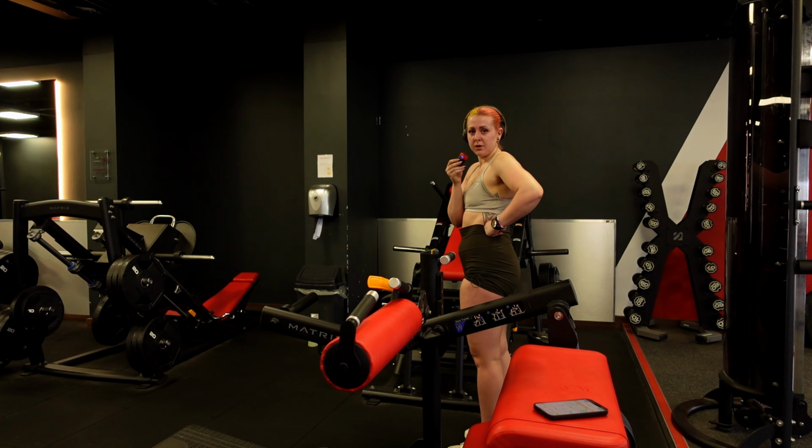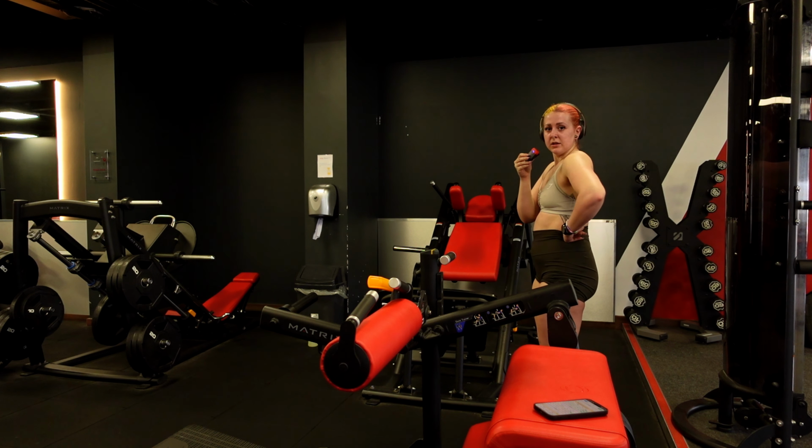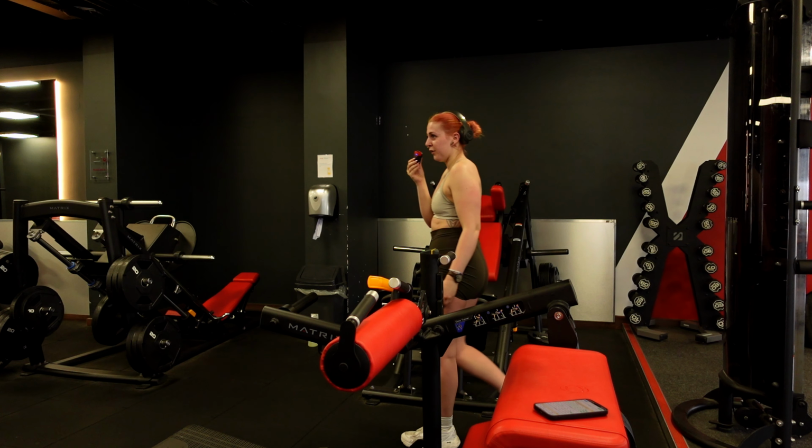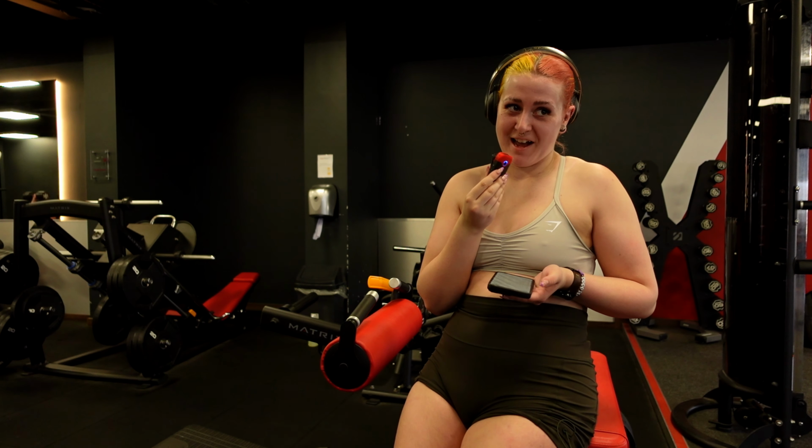Have I got a glute pump though? Can you even see my bum? Who knows? I can't see myself at all. Hopefully there's a glute pump to prove how good these are. Right, again, we are doing this for three sets. And then we have one more exercise, and that's for 5 sets.